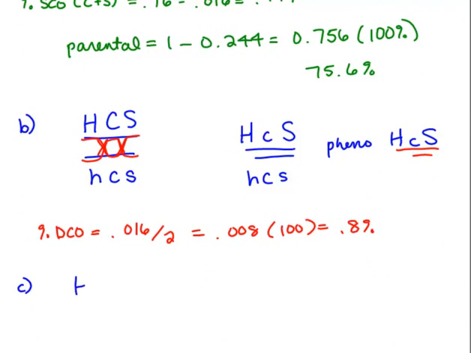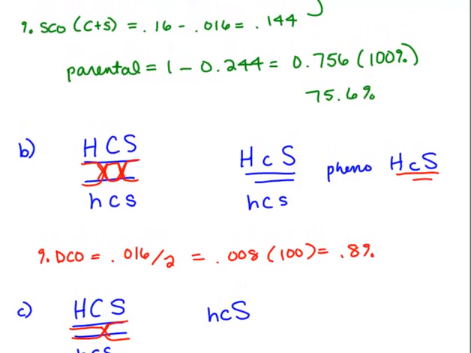Again, it's the same parent that can make recombinant gametes. And this time, you want little h, little c, big S. And how would you get that? Well, you would just need a single crossover here between gene C and gene S. So you would have little h, little c, big S. Now remember, this is only one out of the 2 recombinant gametes that come from this crossover, because the other one is big H, big C, little s.